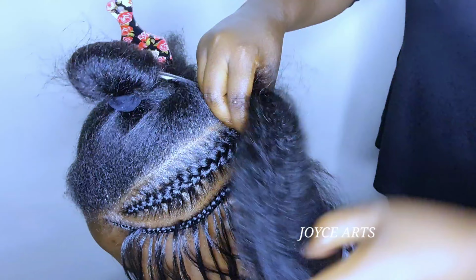You have to plait it as you add braid. Just do it slowly as you add braid like that, and then you plait onwards. The more you do like this, it's coming out like cornrow, you see. Continue plaiting it like that until it's firm, and then you can start dropping. Don't go far so that you can start dropping. Now you can start dropping, and let's start adding as we drop.